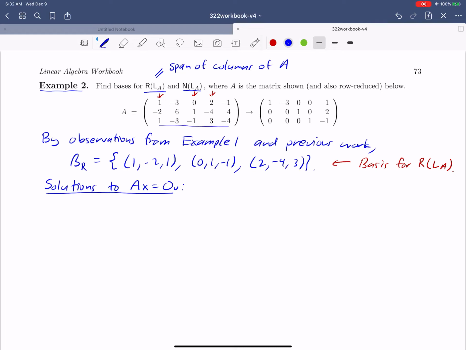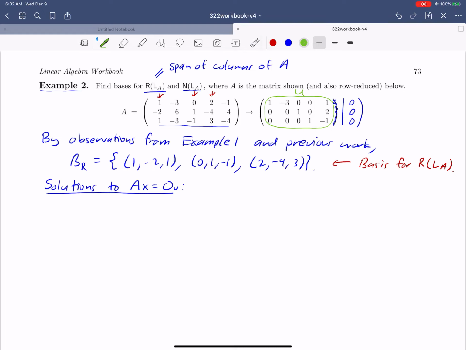Imagine solving a system that looks like this, and just for the sake of our discussion, I'm going to give a name to this reduced matrix. I'm going to call it U. So if you hear me later in the problem talk about U, that's what I'm talking about.